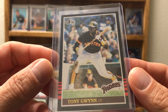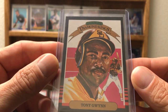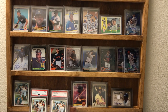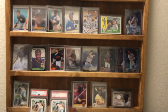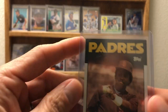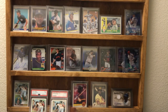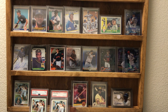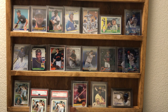'85 Donruss — I really like this set. You can see I got the Roger Clemens in the background; this is such a cool set. And the Diamond Kings from that same year. Here's an '85 Fleer. And '85 Topps — wait, this is '86 actually — '86 Topps, '86 Donruss. And a 1990 Wonder Bread Wonder Stars — I could chase after more of the difficult ones to find.